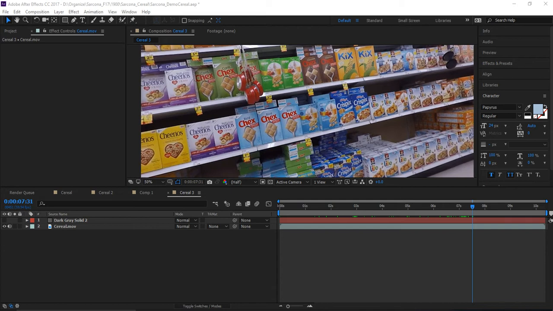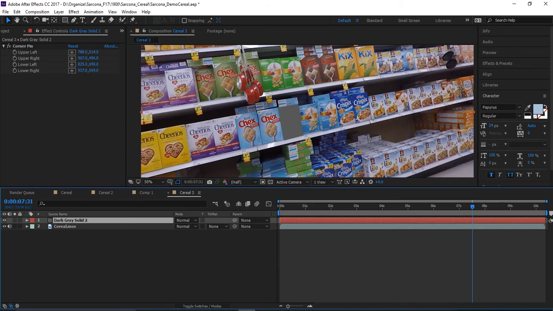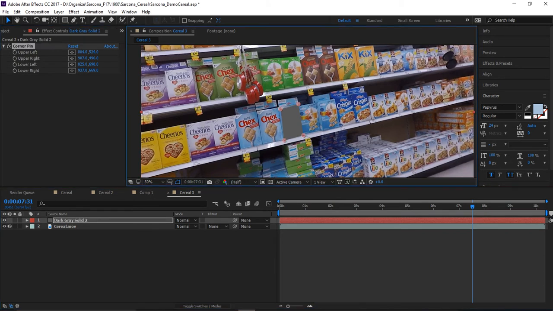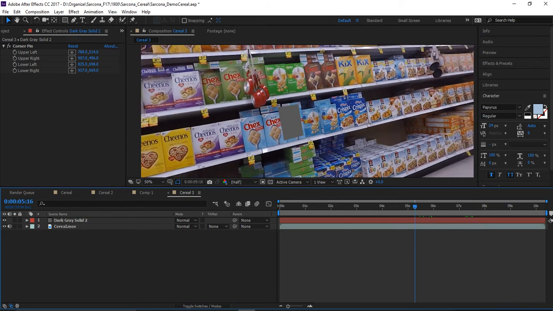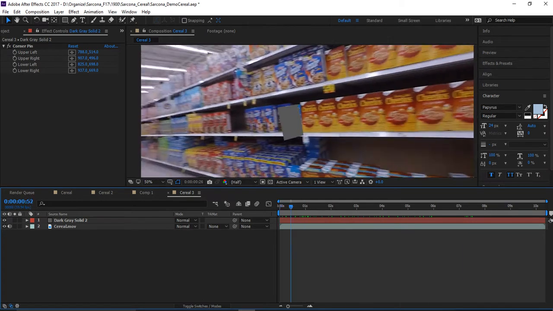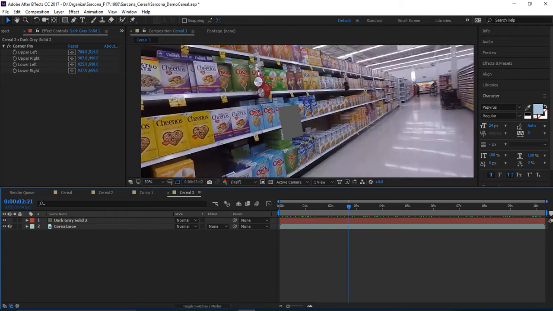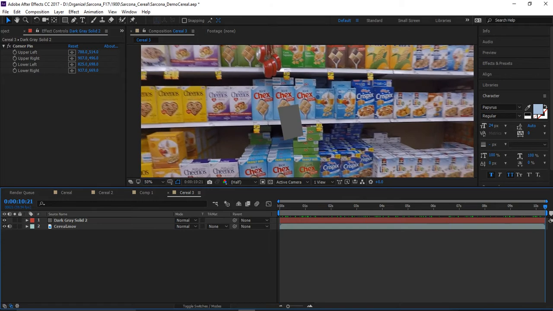Corner pin, thank you. If I take a solid and use corner pin, I could just line up the corners to get it to line up perfectly with that shape right there. But the problem is, because this piece of footage is moving, that doesn't stay, and it just kind of floats in mid-space. So this is where tracking comes in, because it allows us to track items in the scene and make them move with the camera.